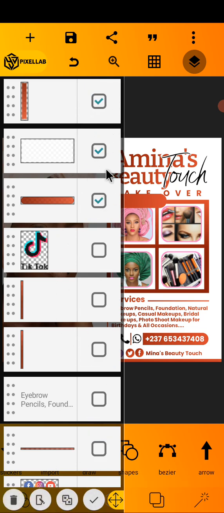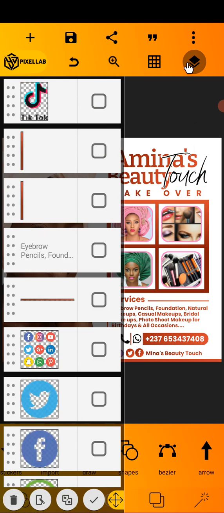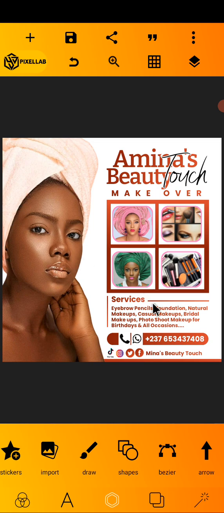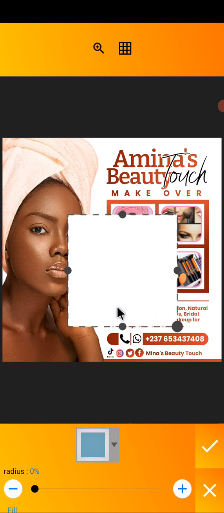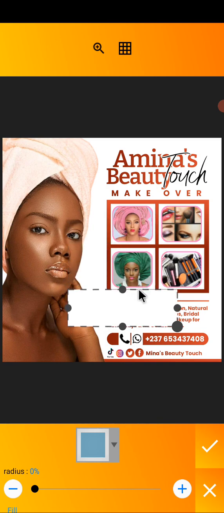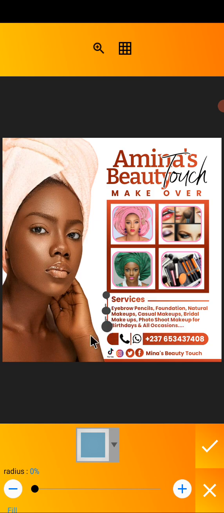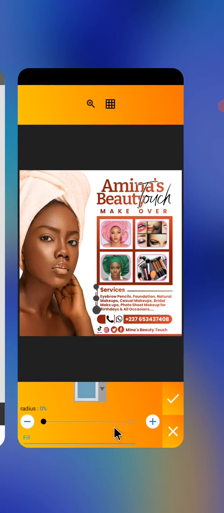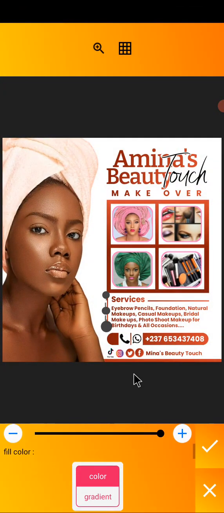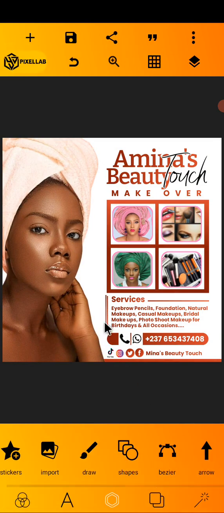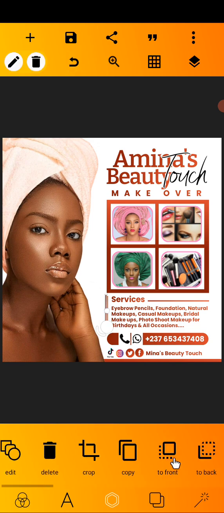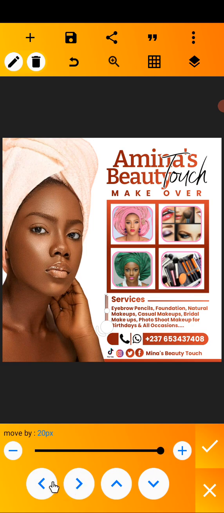To delete everything, just highlight, then you just click on delete, so you can delete everything at once. Now these lines, for you to create this line is still the same. Just do something like this. Do something like this. Do something like this. Then perfect. Now you just go to gradient color, you change the color. So that's how I was able to create these lines.